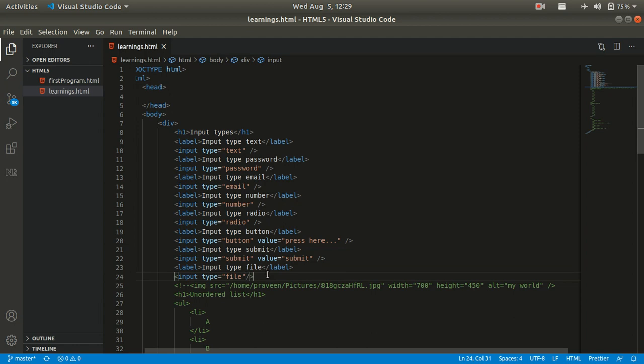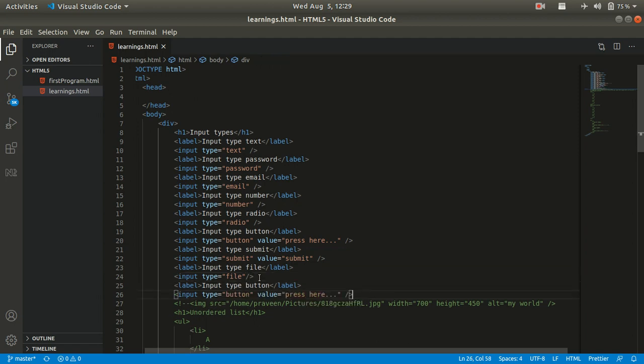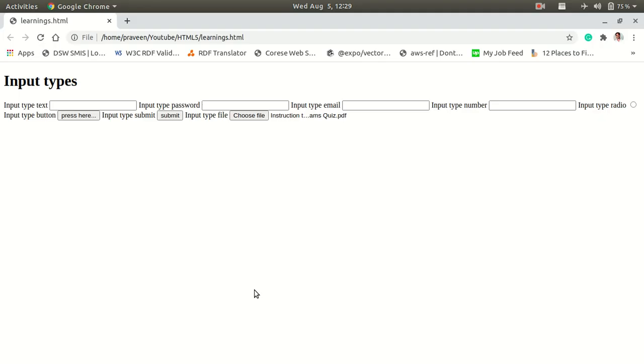Now we will look at input type hidden. For input type hidden, no input field will be displayed.